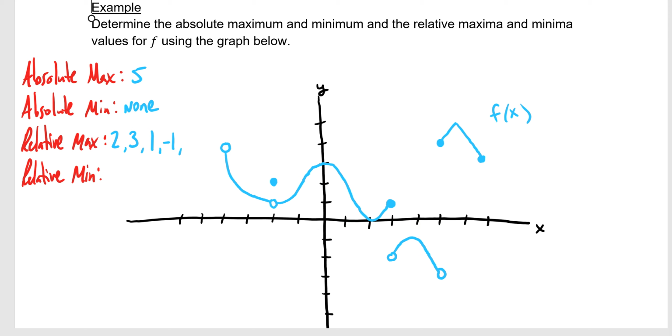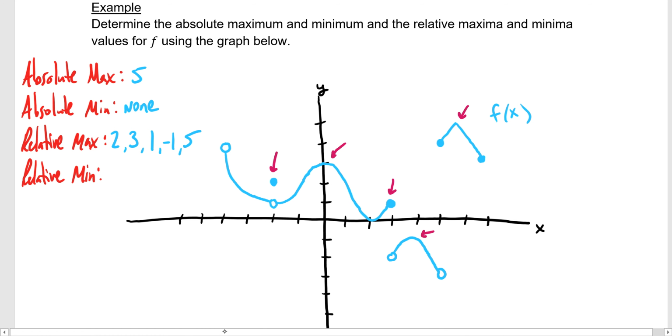And it looks like we have one more. So this one right here is not a relative max. It's larger than the point directly to the left, but it's not larger than the point directly to the right. So that's not a relative max, but this one is right up here. It happens to be the absolute max as well, and that is a y value of 5. So there just happens to be several relative maxima for this function. All right, so I'm going to point at all of them. Okay, so all of those arrows are relative max.